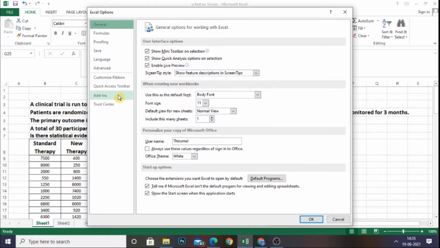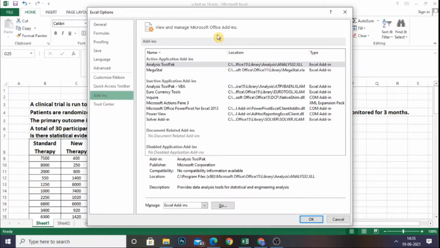Here I'm clicking add-ins. A new window will be opened, an add-ins window. Already we have installed the analysis tool pack for our data analysis tab, right? What you are going to do now, you come to this particular position, manage Excel add-ins.